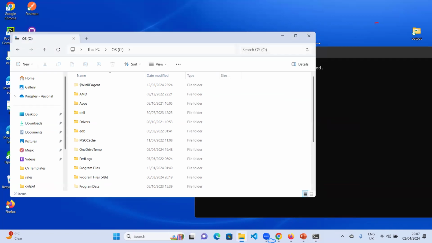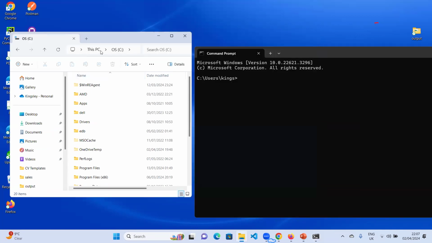Let me show you so you know what you're doing. It's saying this is my C drive. So it's showing that I am not in this drive. I am not here already. But on this folder, I am not where my command prompt is. So if I want to go to where it is, all I need to do is this is a C and this is a C. Can you see? C and then C.